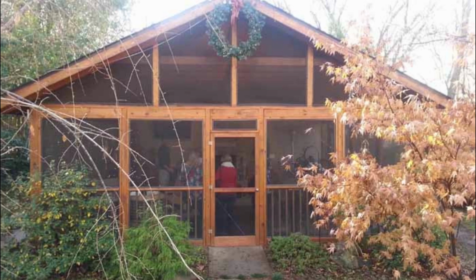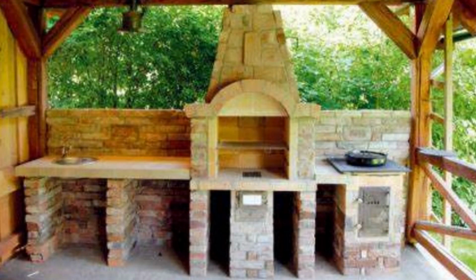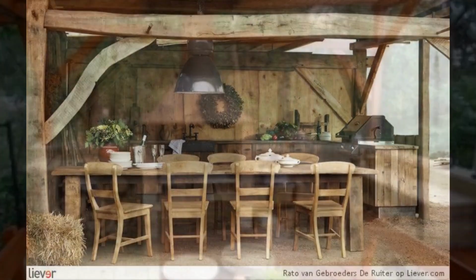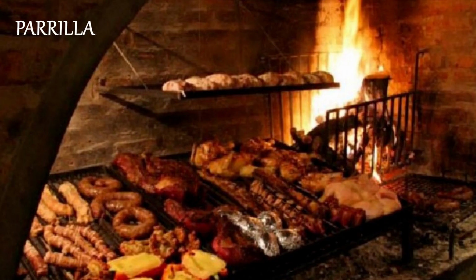In the back of the property, I'm also going to have an outdoor kitchen built. I would like it to be big enough to have some entertaining space in it. My initial thoughts are having it built approximately 20 by 20. The corner post will be log, and then it'll have a 3-foot pony wall going around it. I would like the availability to screen it off or encase it with plexiglass removable panels. And I would like to have a parrilla installed in the outdoor kitchen.